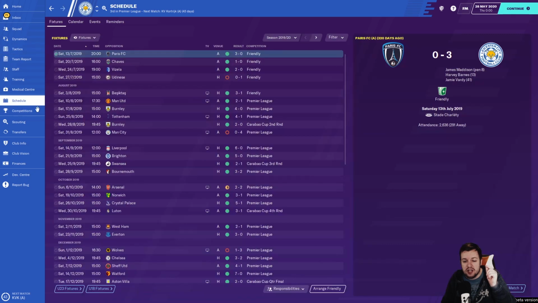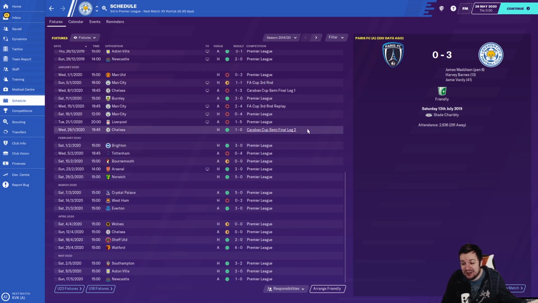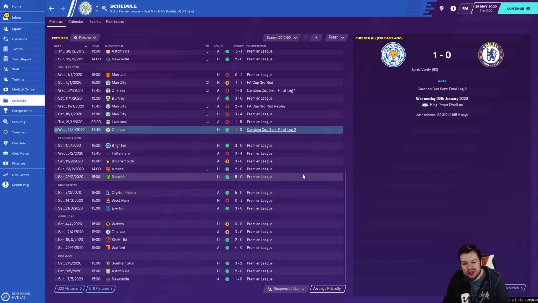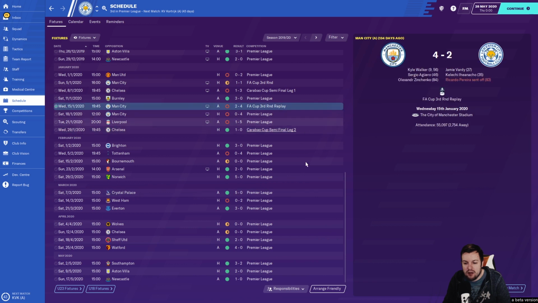But just so you can see, this is basically the run that they've had. It's been really, really good. We've got to a Carabao Cup semi-final against Chelsea. A little bit unlucky to get knocked out there. A 3-1 defeat and a 1-0 win there. FA Cup third round, Man City. We then played Man City straight away.